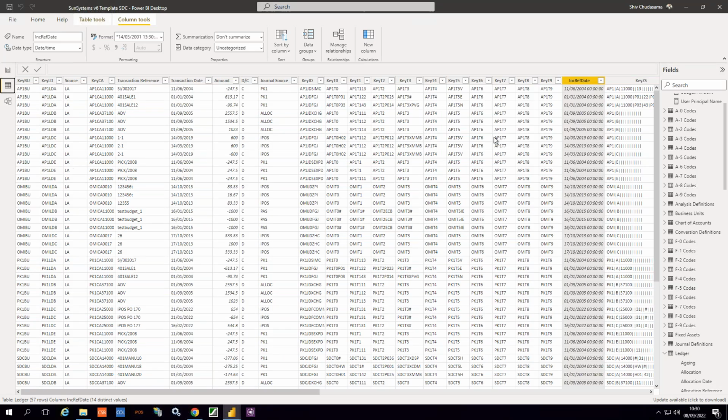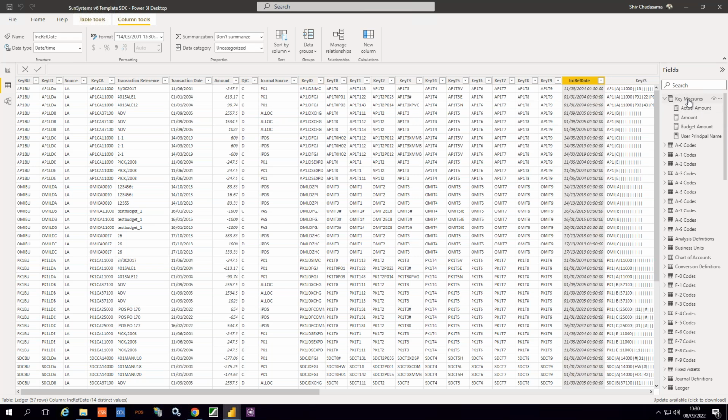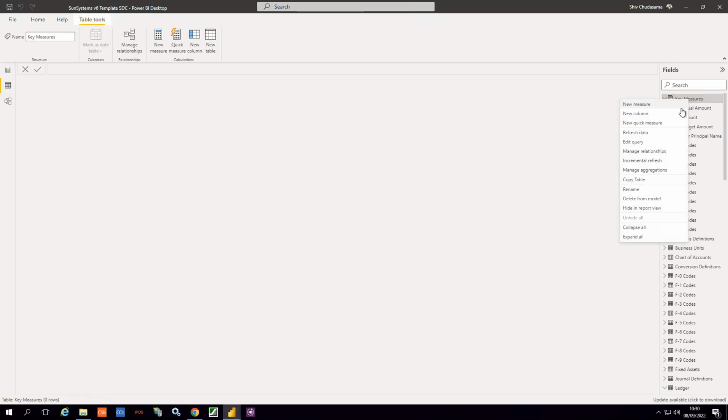What I mean by that is, when we're looking at the tables themselves, we've tried to keep any additional tables that we've created, like anything with a key, which are the additional columns we've had to create in the data set so that we can deal with incremental refreshes. We've kept them as similar to what you'd know if you use Sun data. That makes creating your own measures and the incremental refresh very easy. So what I'm going to do now is create a quick new key measure for our commitment amount.